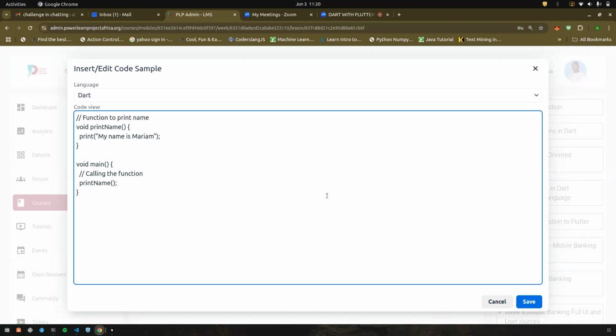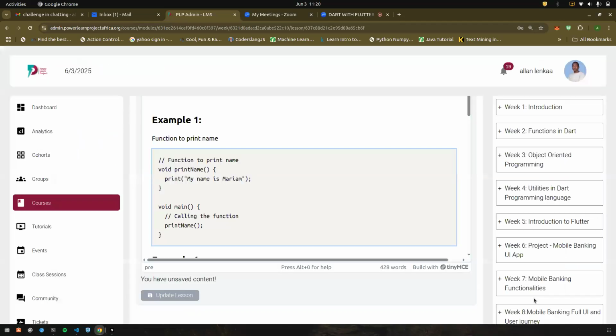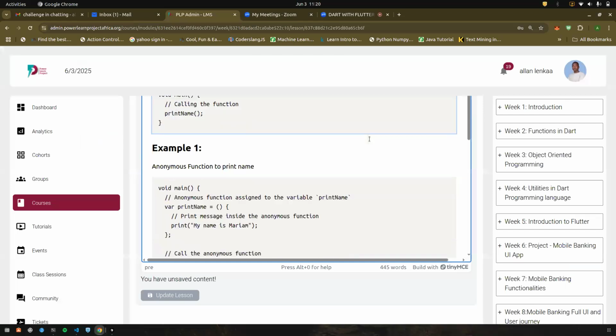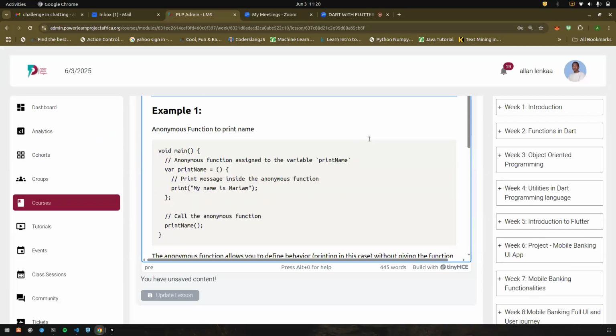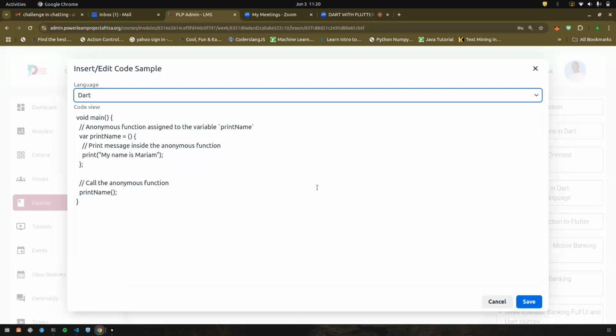I'm sure we are all conversant with this one, the function that has a name. What if we want to make our function anonymous?